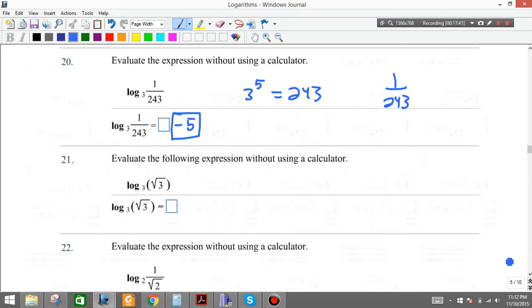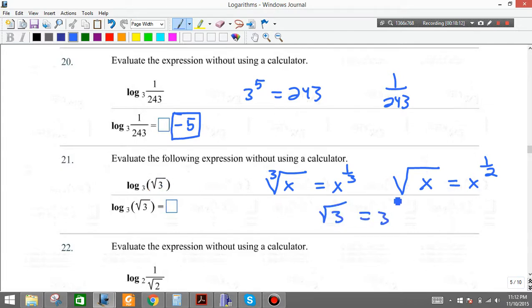And then the semi-final remark that's needed for exponents, which we referenced earlier. We said earlier that the third root of x is x to the 1/3. For similar reasons, the square root of x, where there's an invisible 2, is x to the 1/2. So if I'm asking what power of 3 is the square root of 3, well, the square root of 3 is actually 3 to the 1/2 power. And so the power of 3 that the square root represents is 1/2, because again, log is just the exponent.